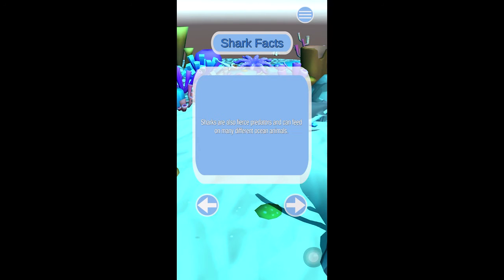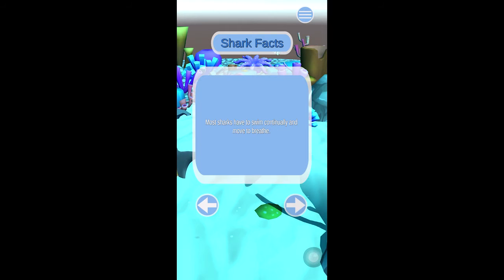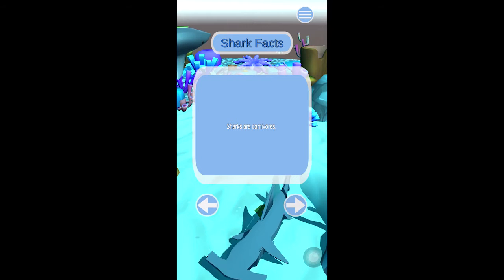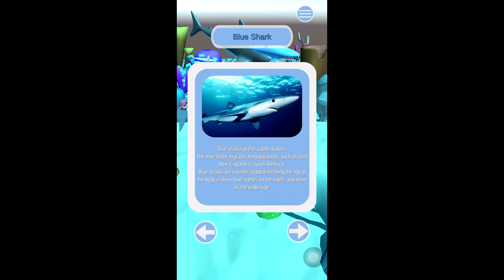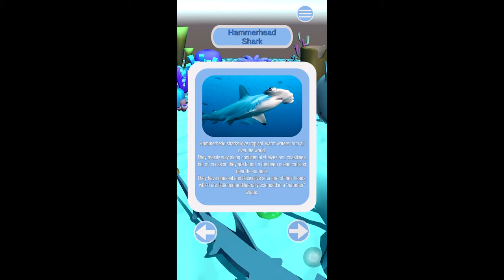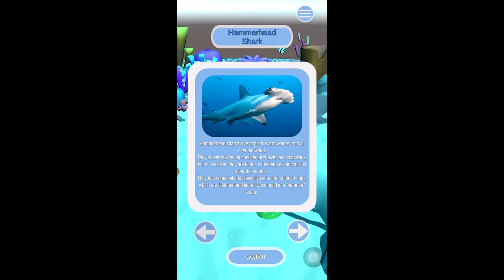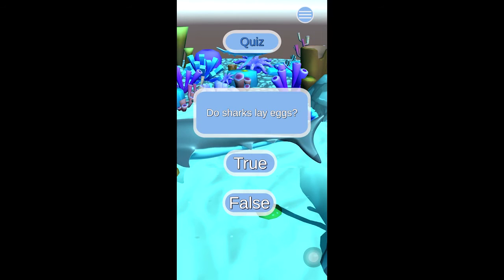So the first thing that we started to do was formulate the questions and the actual user interface through a wireframe, which is basically just a slide-by-slide presentation on how the UI will look. And then after we did that, we were able to understand how we were going to put the UI in.